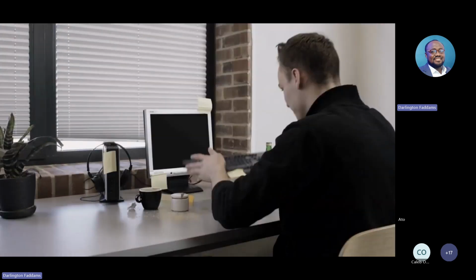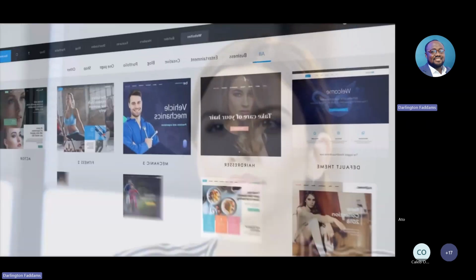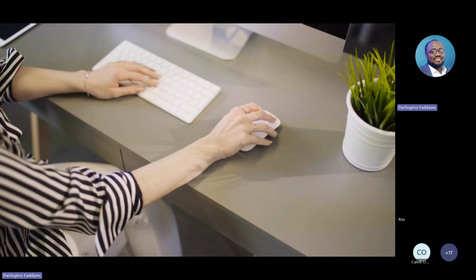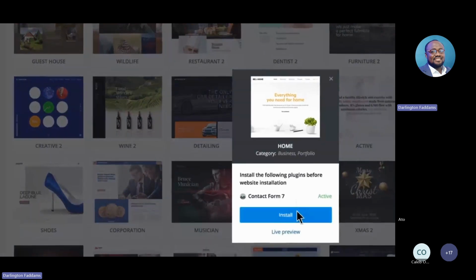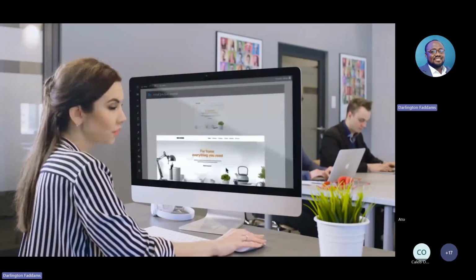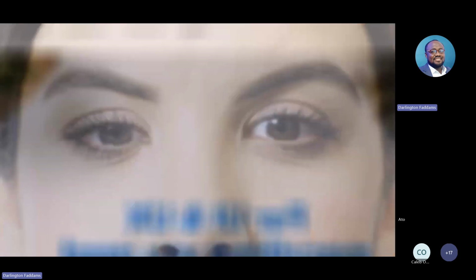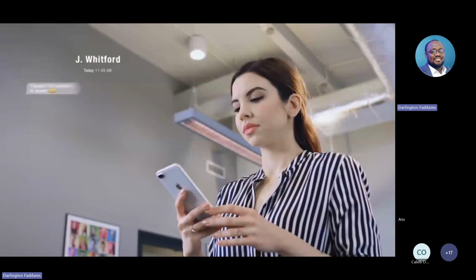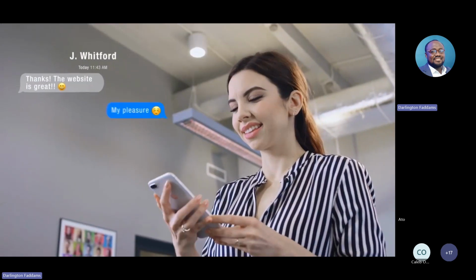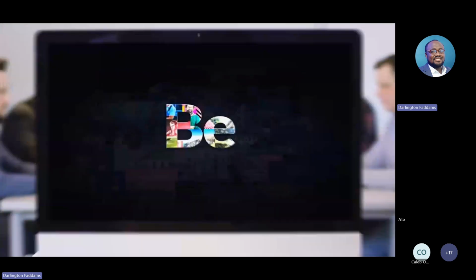Do you remember the long, exhausting process of creating a website? Forget about it. One click. It is everything that you need to start your adventure with Btheme. Discover over 300 pre-built websites. Choose one. Use the Muffin Builder to adjust your work and show your own style. It's easier than you can even imagine. One click, and you can join thousands of happy Btheme users from all around the world. Do you know the meaning of professionalism? Well, we do. Btheme, the new definition of design freedom.